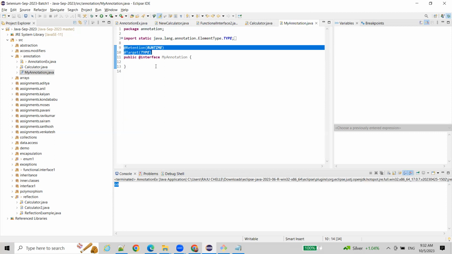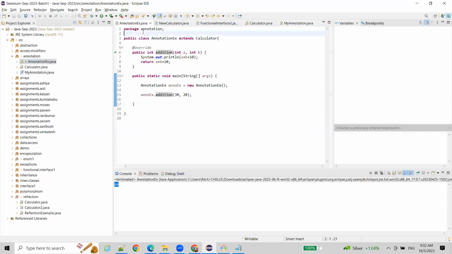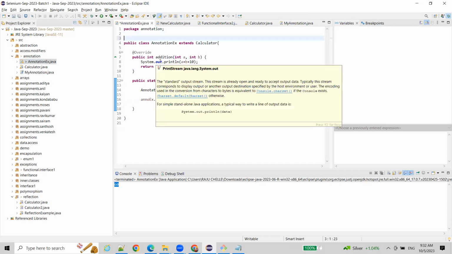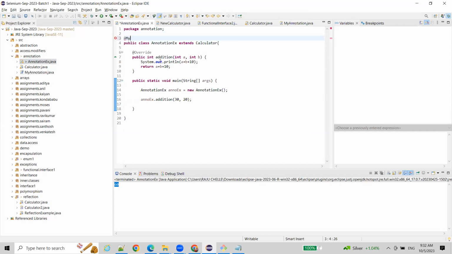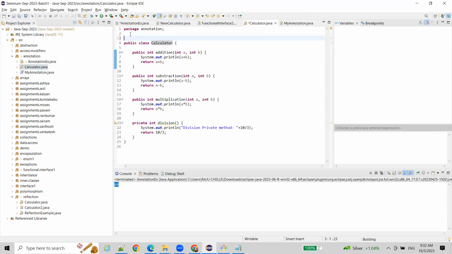Now suppose you want to use it on your class, the annotation example class: @MyAnnotation, yes, we can use it. In your calculator class, I will put it as @MyAnnotation as well.